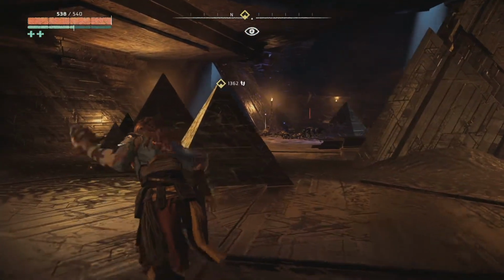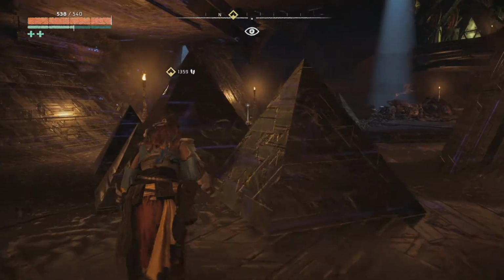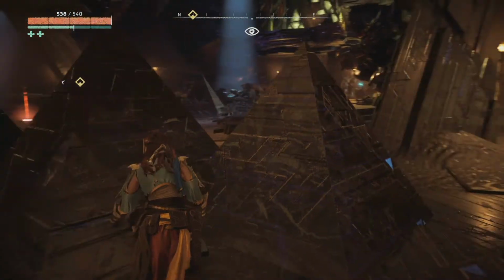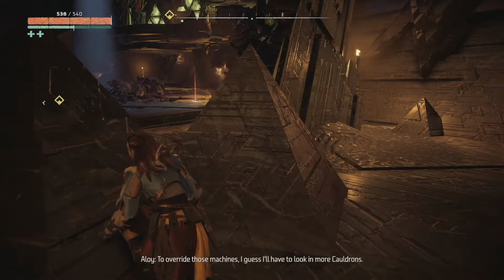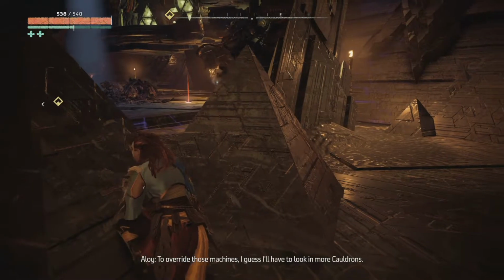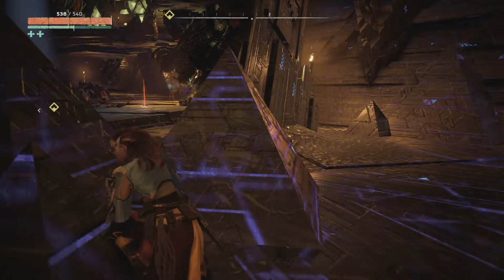There's stalkers here. We don't want to give them the impression that they have more prey. That would just get them all excited. There we go. There's a stalker right there. To override these machines, I guess I'll have to look in more cauldrons. Okay, so I can't override stalkers yet.